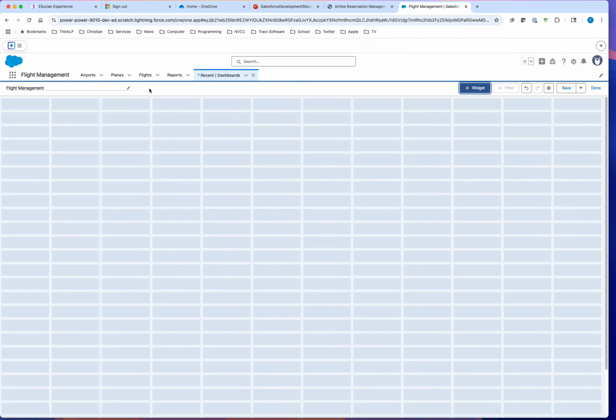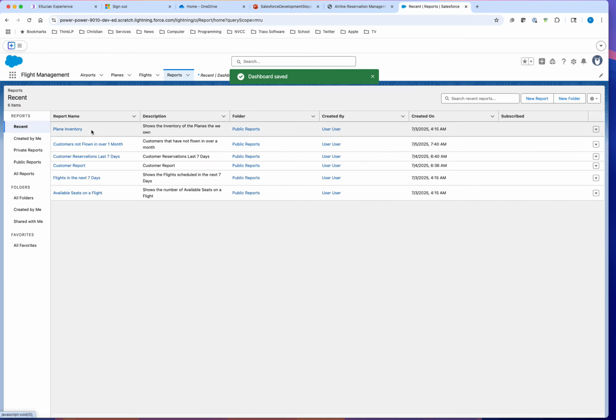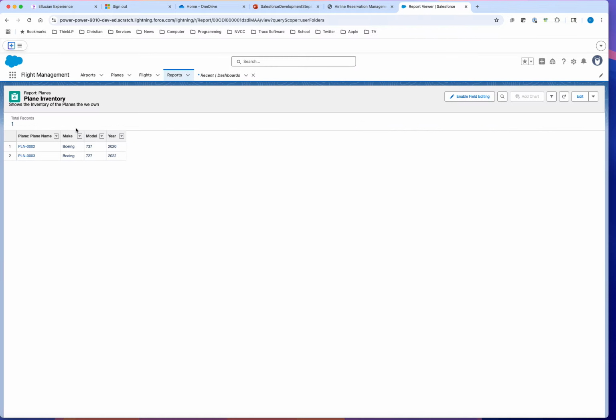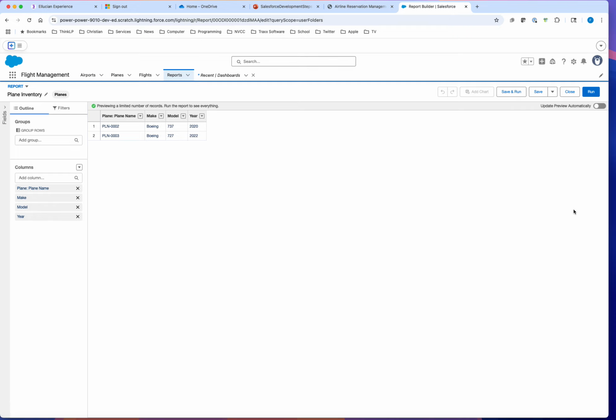So we're going to have to pop out of here. I'm going to save this for now, go back to my reports, go to the plane inventory, and add a chart to it. Notice you can't add a chart, it's not enabled, until you add a group.